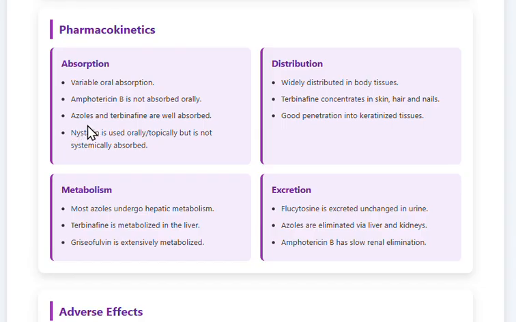Although an oral formulation exists, it acts locally in the gastrointestinal tract and is not useful for systemic disease. Next is nystatin. Nystatin is also not absorbed from the gastrointestinal tract. This property makes it ideal for treating oral candidiasis and intestinal fungal infections because the drug remains localized where it is needed. It is also widely available as topical creams, ointments, and suspensions.